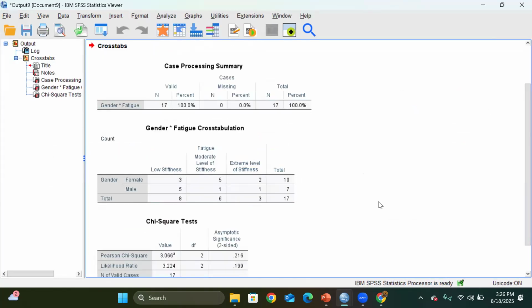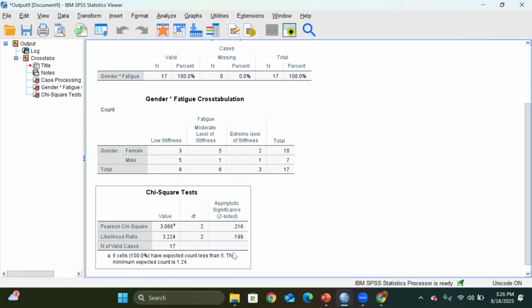Okay, so this is the male and the female, and now here we have the Pearson chi-square value. How much is it? It's more than 0.05. If it is more than 0.05, that means that the data is not significant. Okay, and if the data is not significant, that means that it was just by chance that we got these values. Because our sample size is so less, 17 people only, there are more chances of the data being not significant. For a cross-sectional study, you need to have data of around 300.